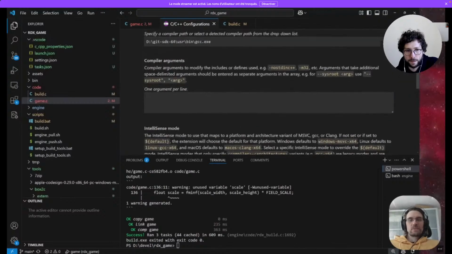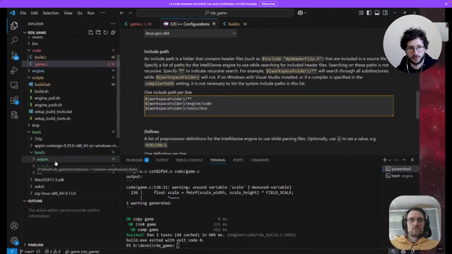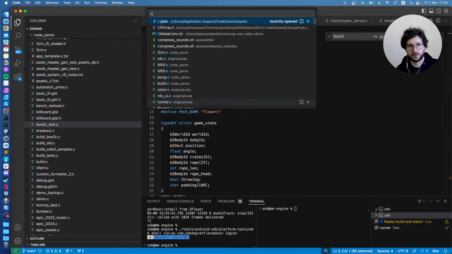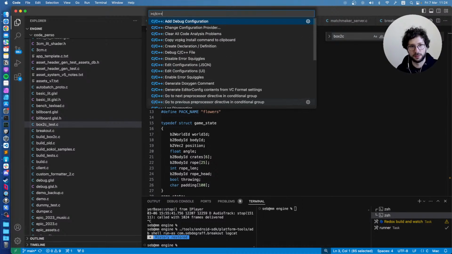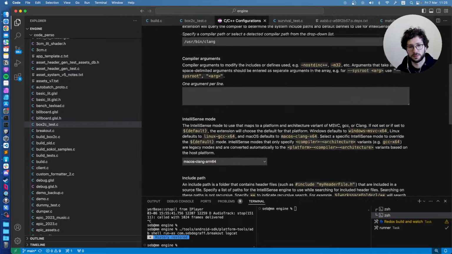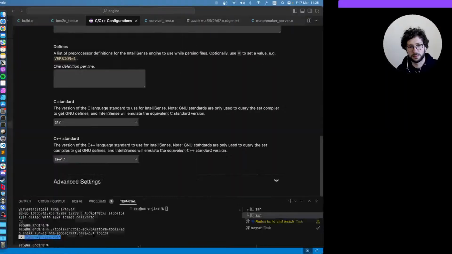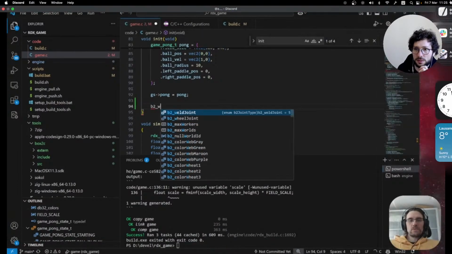Now I want to edit my include path. Good call. Just tools/box2c/include. Quickly check on my side if it's set up the same. Okay, it does find it. So now what I want to do in the init is to set up box2d. Oh, right. I forgot about it. There is some init or world or something.